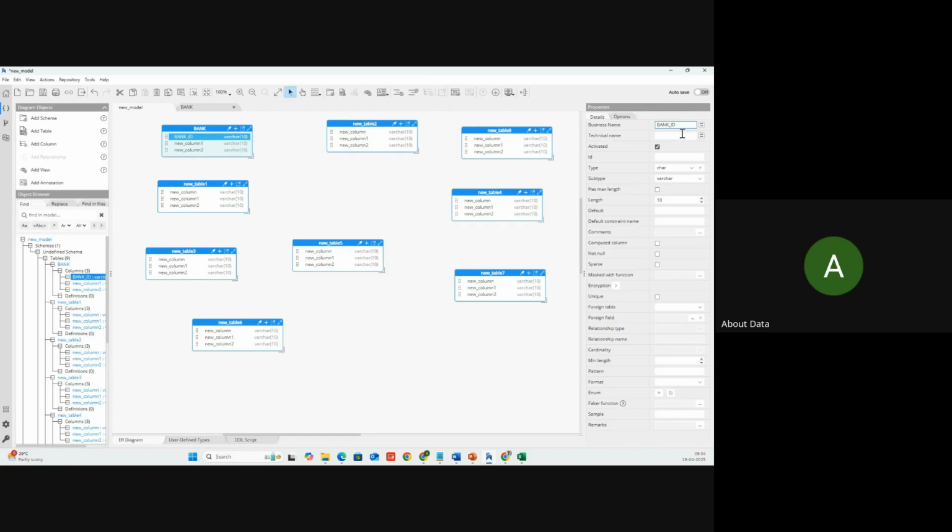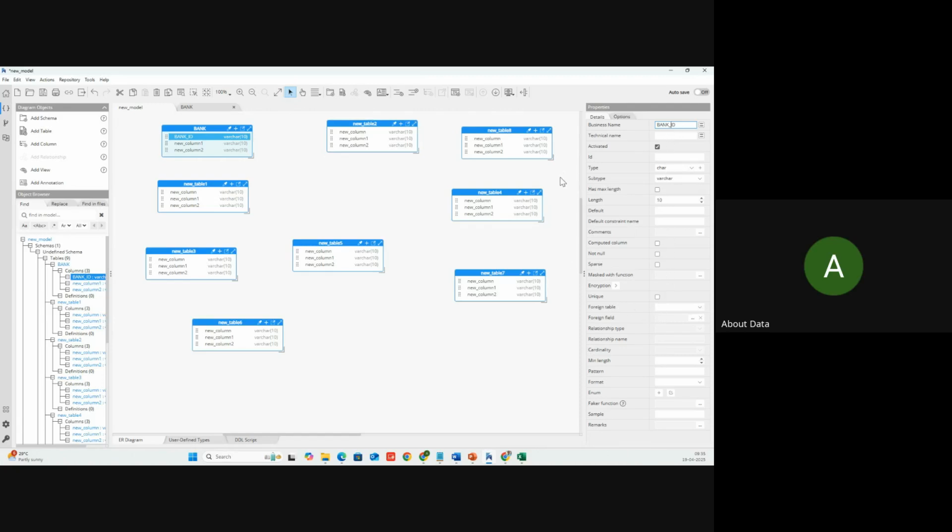So when we do a dimensional model, how will we understand which one is a dimension and which one is a fact? We follow some naming convention. Our naming convention is that whenever there is an ID, we create an underscore ID.